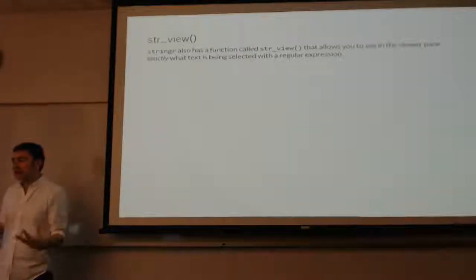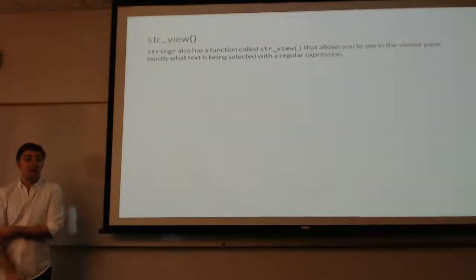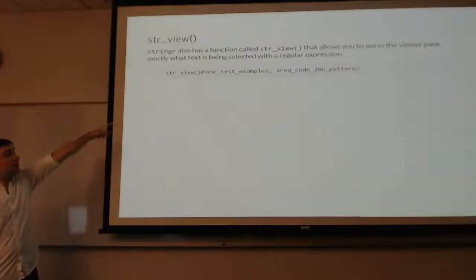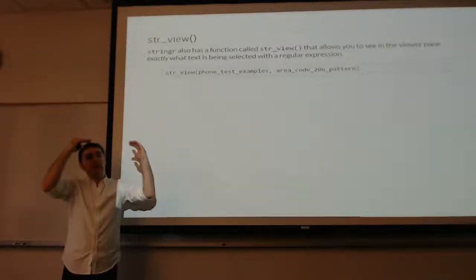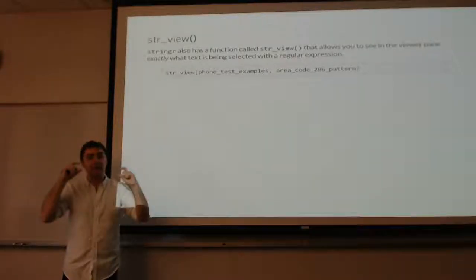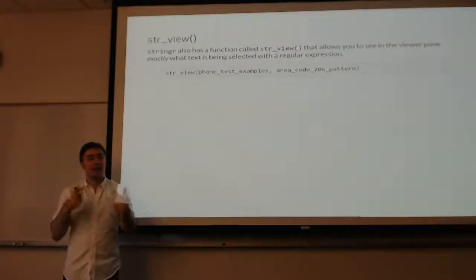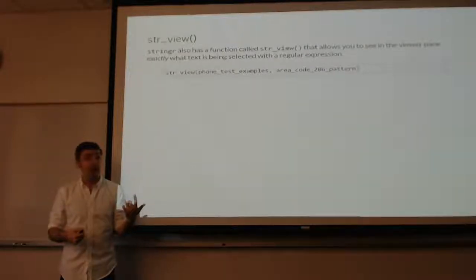Okay. stringr also has a function called str_view that opens a viewer pane that will show you exactly what text is being selected in your data. It'll render a web page and highlight the things that the pattern you give matches. So let's say you're working with a bunch of text data and you just want to know whether you're highlighting the correct stuff. You could do str_view, say with those phone test examples we did in 206, and it'll bring up a web page showing all of the values in that vector, but it will highlight the ones that your string detect returned true for. This is a quick way of testing your regular expressions, if you need to iteratively build a complex regular expression on actual data.